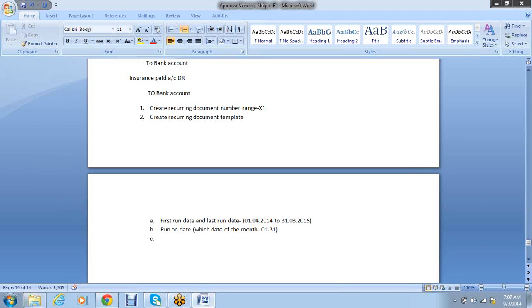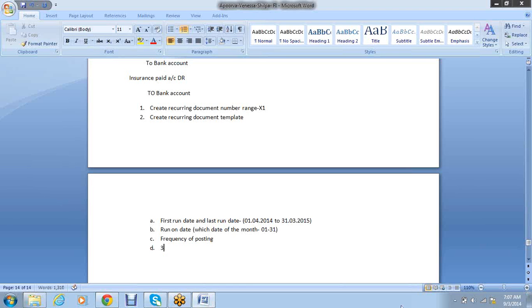Then after run-on date, then frequency. Frequency of posting. Which period? Whether quarterly, half yearly or yearly? How should be the frequency of the posting? So these three information additionally we have to give whenever we are creating a recurring document template. Okay, so I'll create two recurring document templates, one for, in our example, rent account, another is for insurance payment.